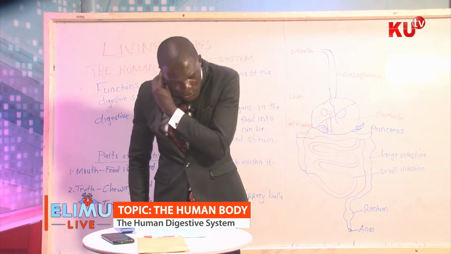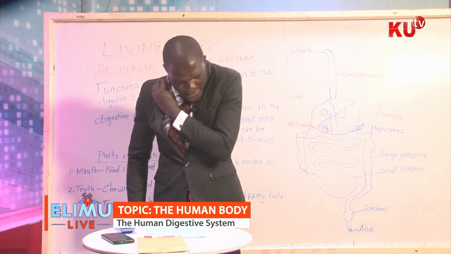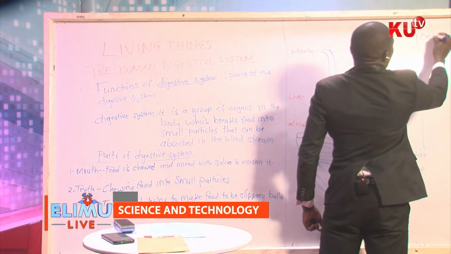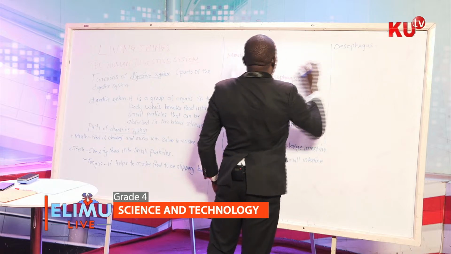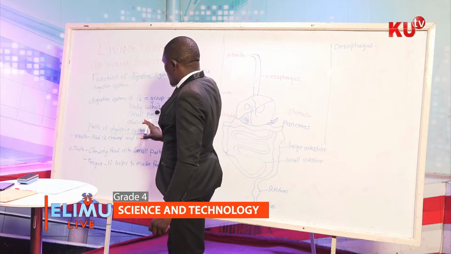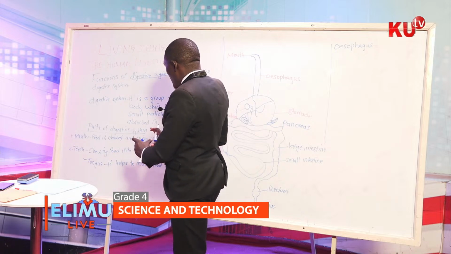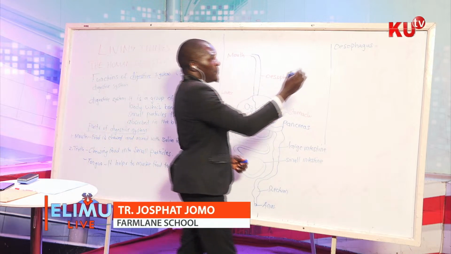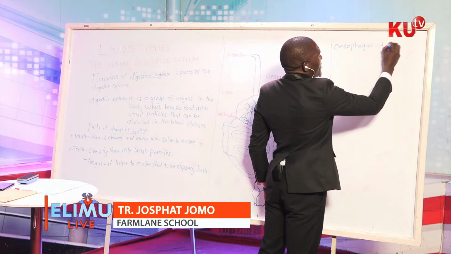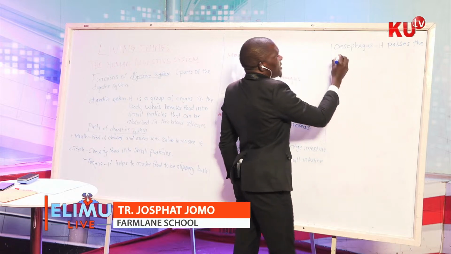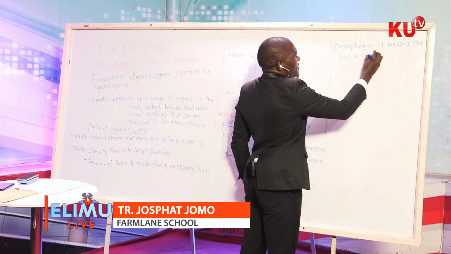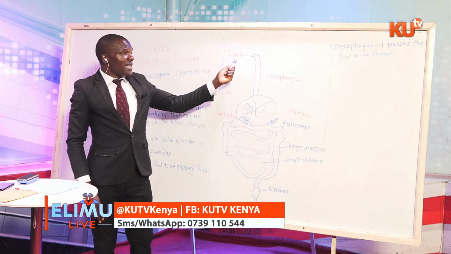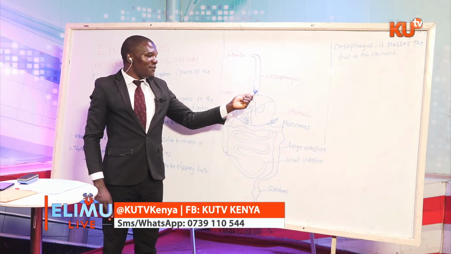Let's turn to the second part, and our second part is the esophagus. Immediately you have finished eating your food, you have chewed it, it has been mixed with saliva, the teeth have helped you to chew the food, then it now comes to the pipe. So this is just a pipe. The esophagus passes the food to the stomach. As you can see from our diagram, the mouth has done its part. Now there is that pipe taking the food to the stomach.